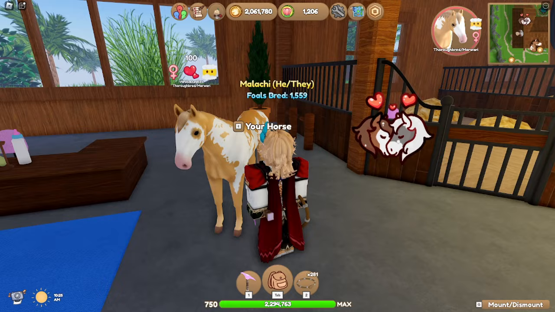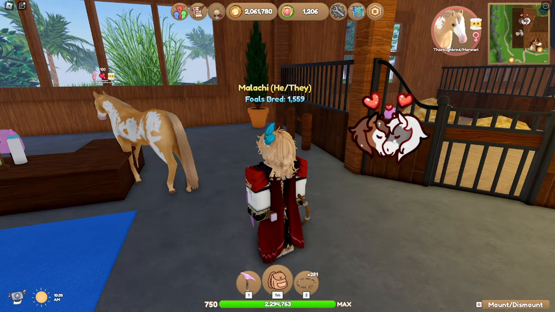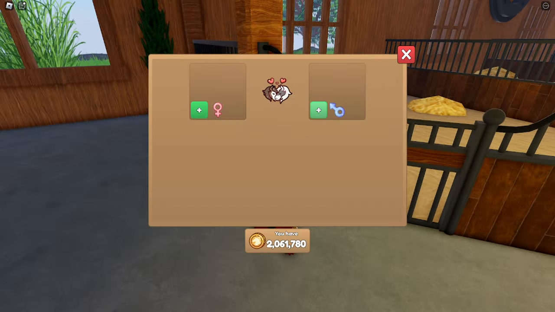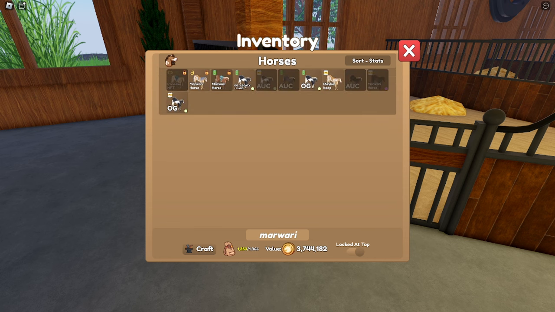Alright, come here, you. That's actually a really cute coat on the thoroughbred. I might have to keep this one. I might have to keep you. Maybe keep. You're very cute. Alright, well, it's definitely not what I was going for, but I'm okay with that, actually. Because that's actually a super cute horse, so I'm not mad. I'm not that mad.